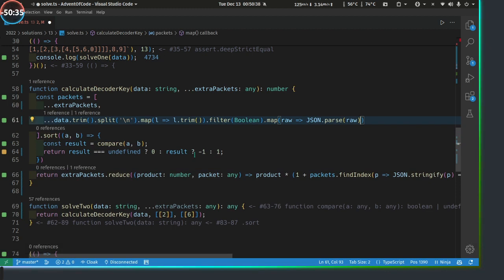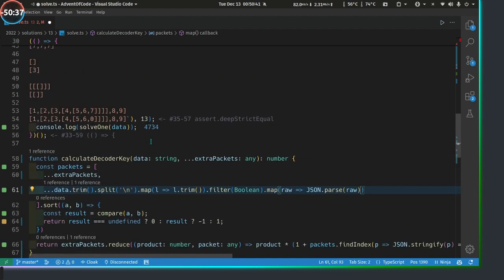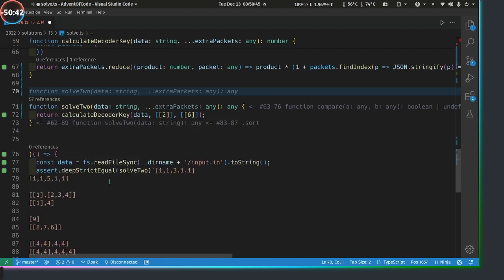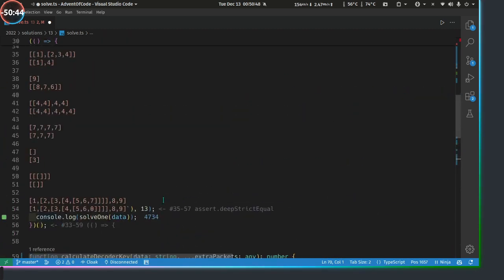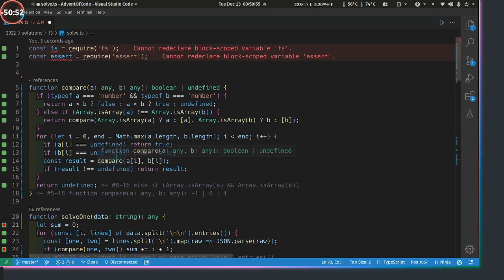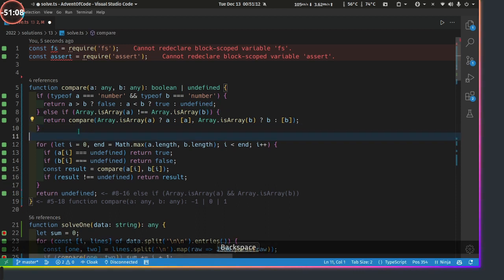All our packets lovely sorted. Can be cached, so we're not going to. Drop that, drop that. And that seems good in my book. If they're numbers, if they're both not arrays, else do my lovely loops.